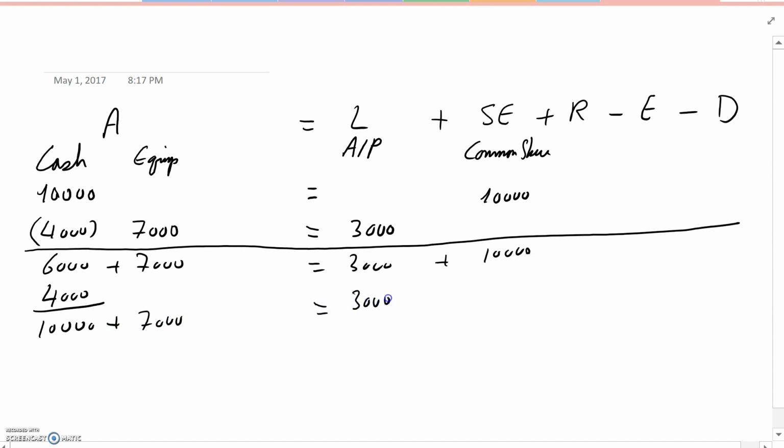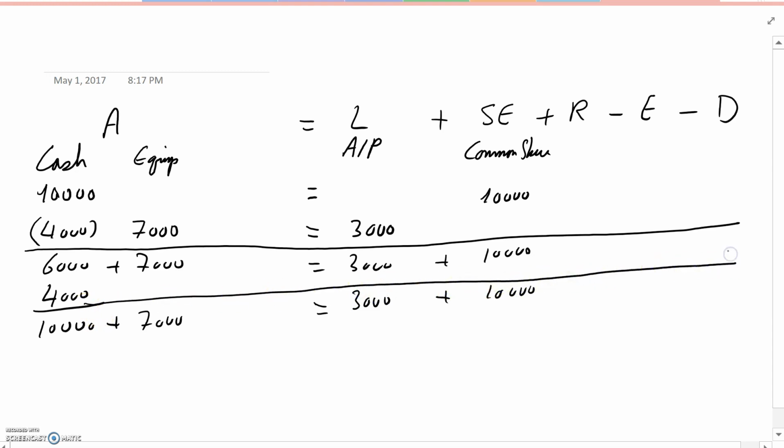Just wait a minute here. I'm going to return back to this side. 3,000 is as it is. 10,000 is as it is. Now, revenue increased by 5,000. So here we have 5,000. But on this side, we have increased only 4,000. But this guy owes us money. We're going to receive money in the future. So this represents accounts receivable, which is still an asset because we own the right to get this money. So now we have 5,000 on this side, and there is another 5,000 on the other side.